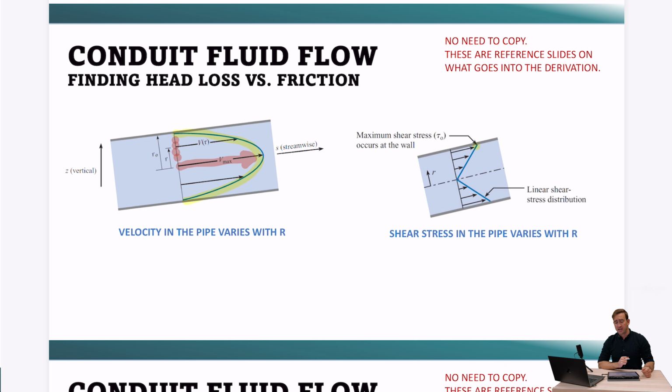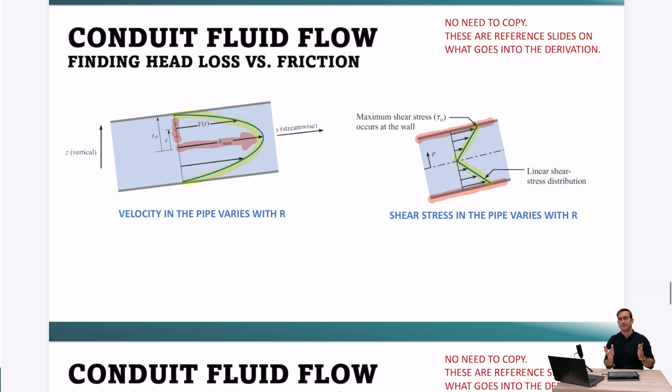The other concept we have to take into account is the fact that shear stress is also a function of pipe diameter and where you are in the pipe. As you can see here, the shear stress increases as you get closer to the walls. And this matches our expectations because we discussed earlier in the class that the fluidic friction is highest when the fluid is touching the wall of its container. That's where you're going to have the most friction, and that's where we've also explained you have what's called the no-slip condition. We're essentially assuming that the velocity is zero because you've got maximum stopping force or friction force located at that wall.